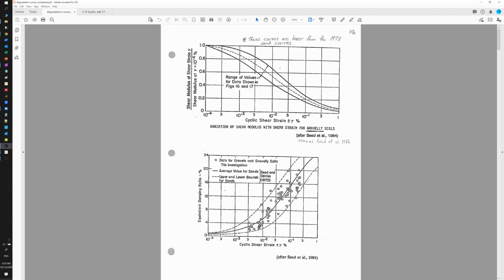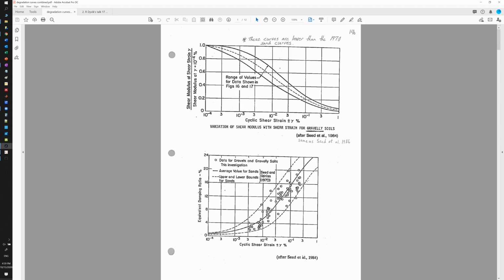And luckily, our research lab at Cal State LA does have a resonant column device, and perhaps we are the only one to have it in Southern California. So it's a very rare device, and even rarer is that you need to find the right personnel to conduct those tests. So it's not easy at all. Pretty much it is the most complicated lab testing you can ask for in geotechnical engineering.